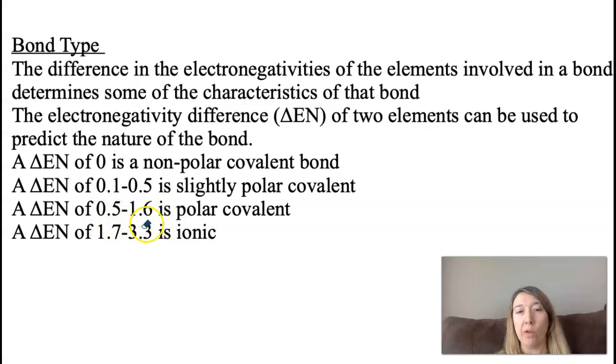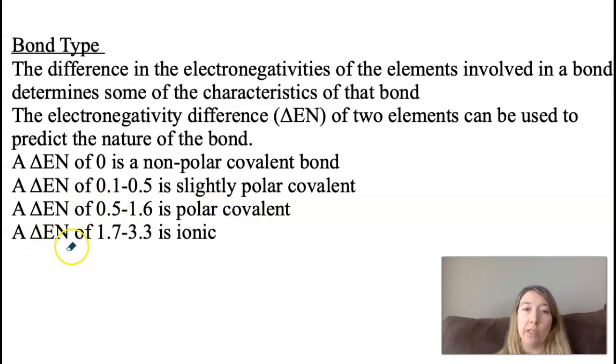So when we were dealing with 0.5 to 1.6, and sorry, I think you need to change that in your notes. It might say 1.7. We consider this to be polar covalent. So when we say something's polar covalent, we're not sharing evenly anymore. Still sharing, but not sharing evenly. They're going to be spending more time with whichever atom has the higher electronegativity.